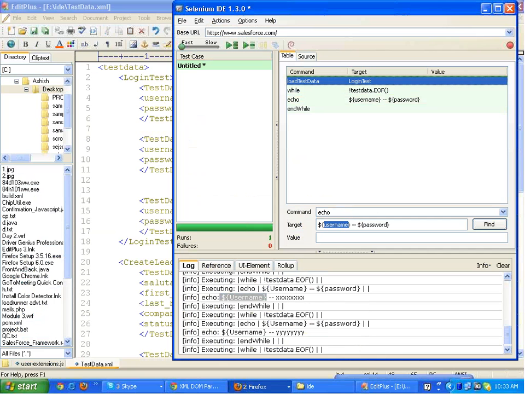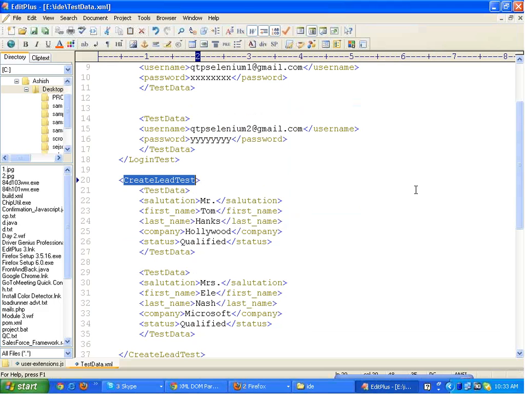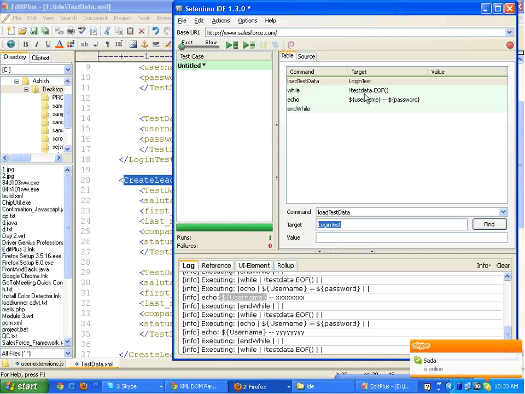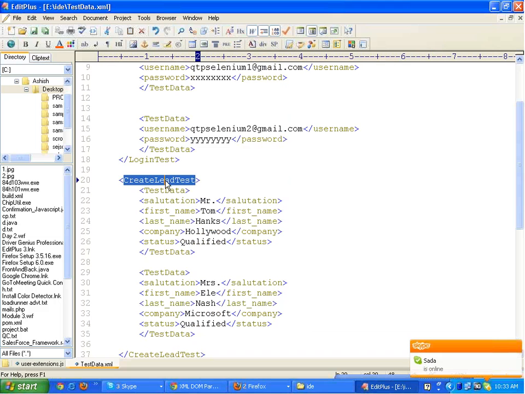Now if I write over here, instead of login test, I give the create lead test, then it will load the test data of create lead test: salutation, first name, last name.